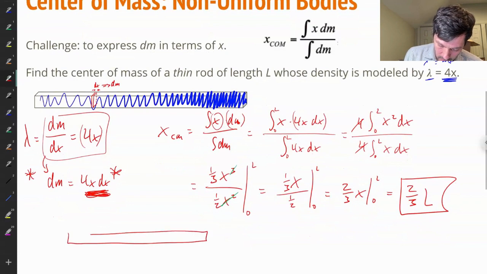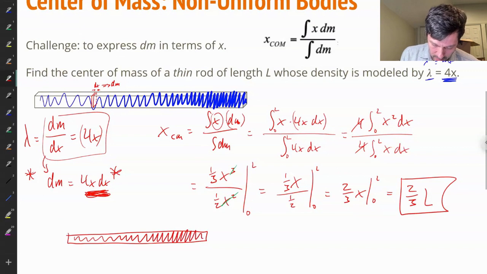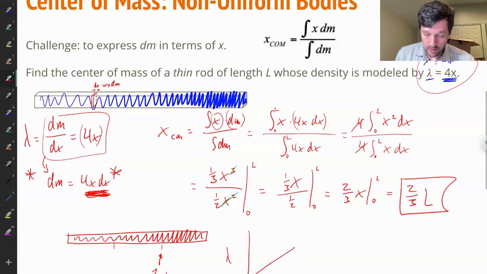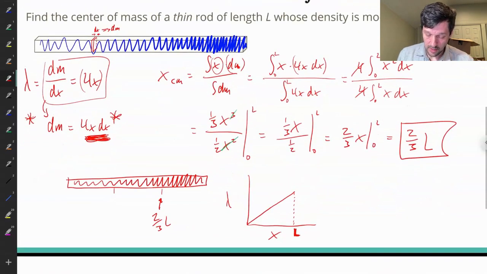We've got a bar with variable density, and it turns out that if we cut this bar into thirds, that's where this center of mass is going to be. And we're going to see an interesting thing in class that this pertains to. Earlier on I said, what if we were to think of it like a linear equation? Well, if we had lambda versus x, that would be a straight line. And if we stretch that out as far as L, then what we're essentially looking at is a triangle.